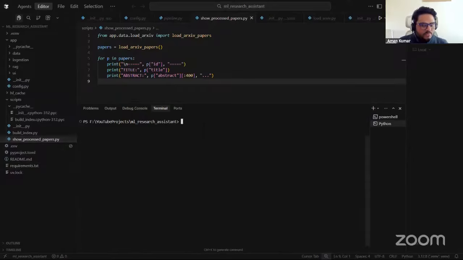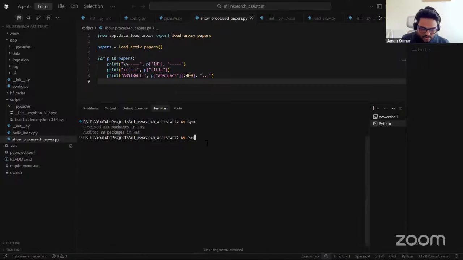When you have the code, using git clone, I'll give you the git clone ID. You can do a git clone, have it in your local, and then go to this path here: cd ml-research-assistant. Go there and then run uv sync. You know what is uv sync? uv sync is basically a faster and more efficient way of managing your environments, something similar to .env, but it is very fast.